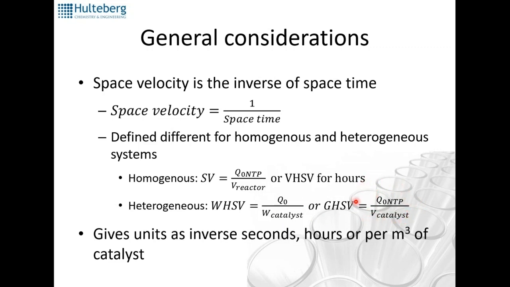And this is always defined at normal temperature pressure, even though the reactions are operating at high temperature pressure in real life. And then we get a unit, which is inverse seconds or inverse hours or so. Or in the homogeneous case, per cubic meter of catalyst or per cubic meter of reactor volume.